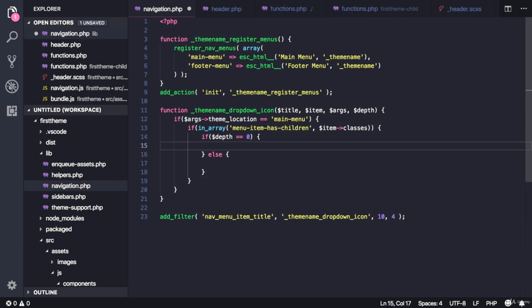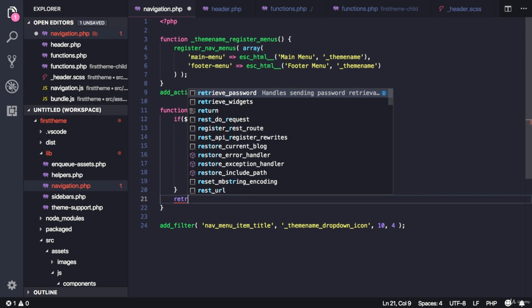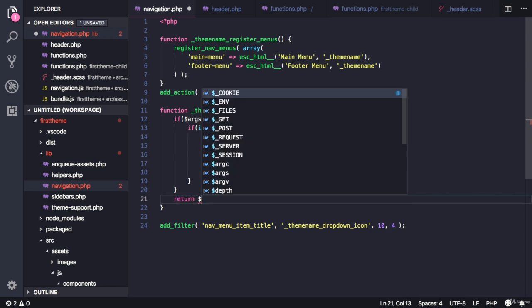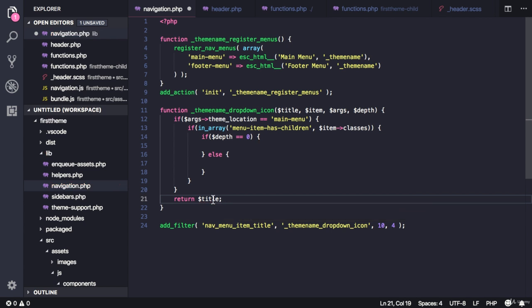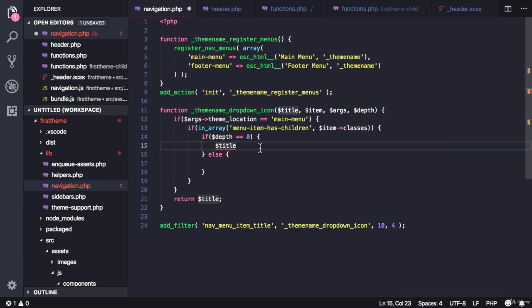Remember, this is a filter, so we have the title and we need to filter it and return it. So the last thing is to return the title, and before returning it, we can add some stuff to it. Let's add the icon: title, and then append the icon to it.